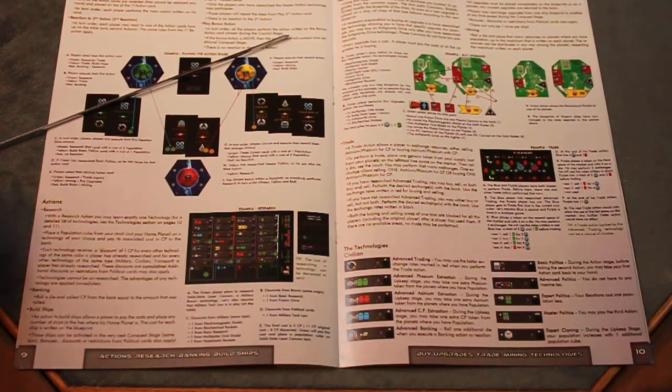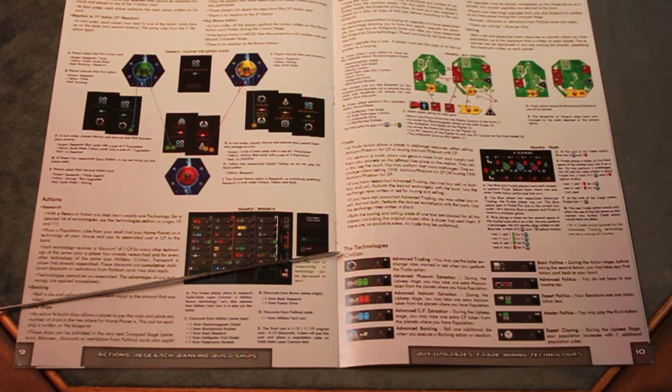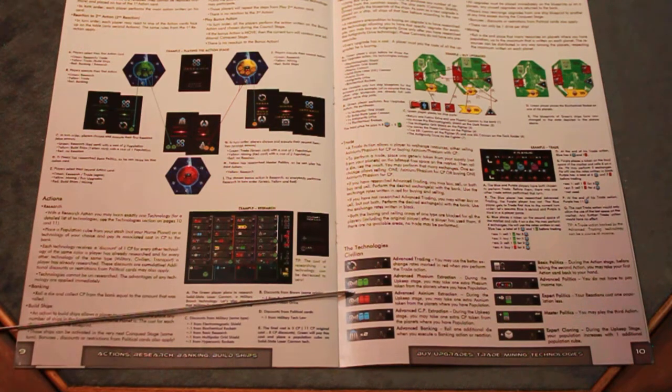And then there are the technologies. Advanced trading: you may use better exchange rates. Advanced phasium extraction: during the upkeep stage, you may take one extra phasium. Advanced Exinium extraction: I won't go into the details here, but you'll get a sense of them. Advanced CP extraction: during the phase, you may take one extra CP. Advanced banking: roll one additional die when you execute a banking action.